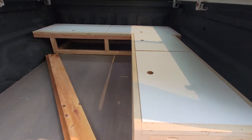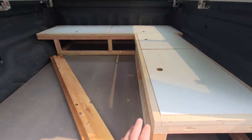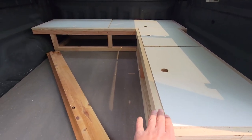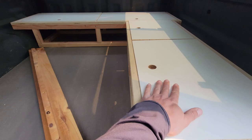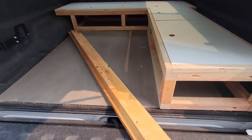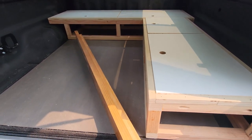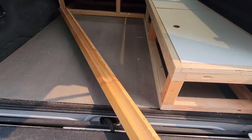Alrighty, so pardon the road noise here. I'm by the road at the shop and it's a real pain, trucks going by and stuff. But so we've got our lids done and the tops trimmed. Now you'll get to see kind of what I'm talking about a little bit more about sleeping diagonally across this thing. So I have this piece right here.